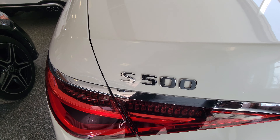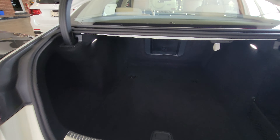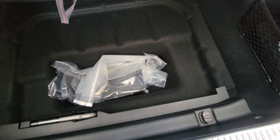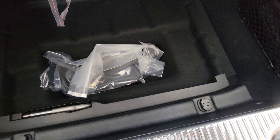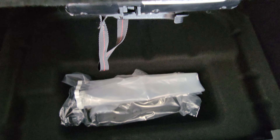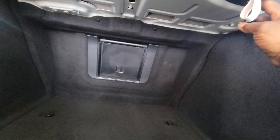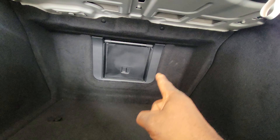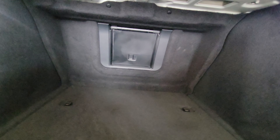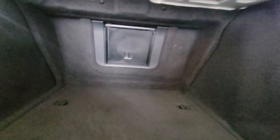Coming back — this is the S500 at the dealership. Open up the trunk and it's a powered lift — up and down. There's ample space for storage. No spare tire, so these must be run-flat tires or they include a service repair kit. There's also a pass-through from the center console — in the old days you'd use that to carry skis, but people don't really use it that way anymore with dedicated SUVs.